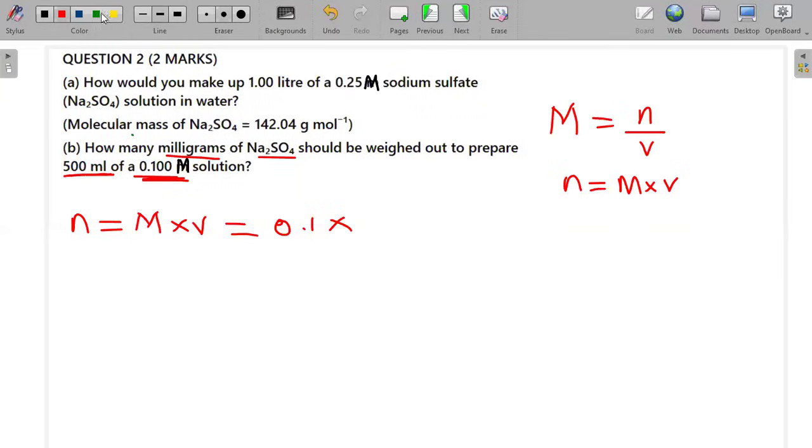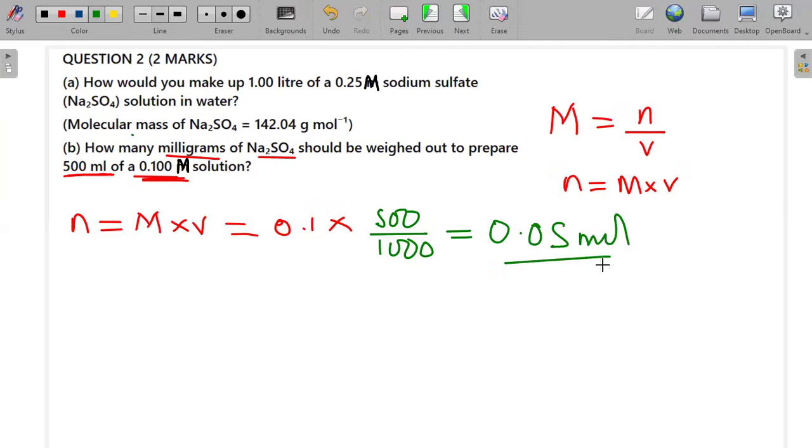So remember I said the volume should always be expressed in what? Liters. So to change this milliliters to liters, you divide it by 1000. So like this. Okay, so 1000. All right, so when you do that and then you multiply with the 0.1, I'm going to get my moles as 0.5, okay, moles. Okay, so those are my moles there. All right, and then from here, oh, that should be 0.05, not 0.5. So 0.05 moles like this. So these are the moles here.